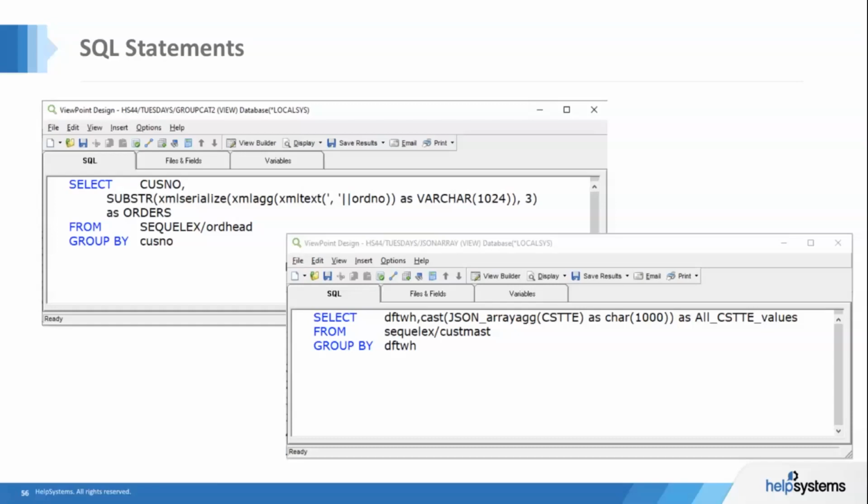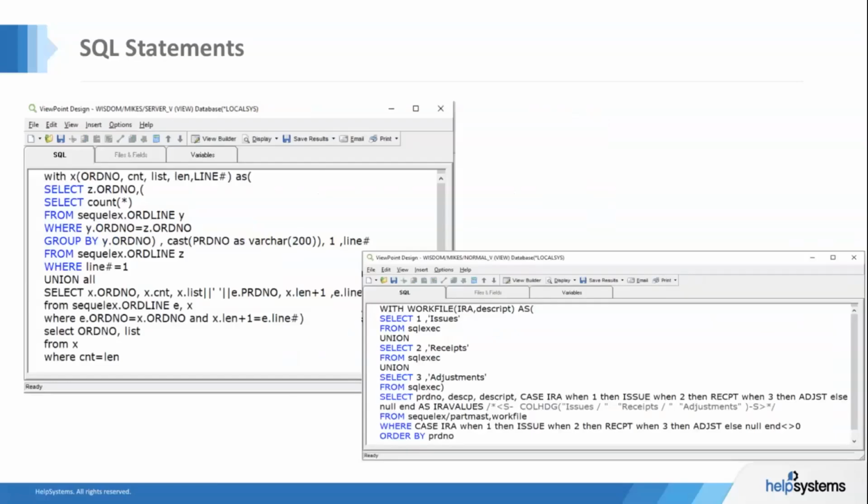So again, think with the end in mind. If you're going to build it, how are you going to deliver it to the user? How about a dashboard? You want them to access it from a browser using a dashboard. You can do that. I'll have an example of that coming up in just a minute. This is another example of some of the other things you can do, using native IBM DB2 SQL syntax to access your data, and you're using our SQL tool.